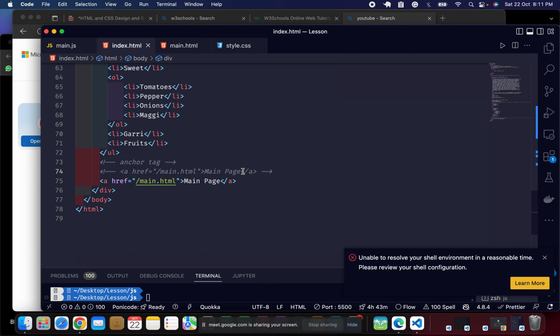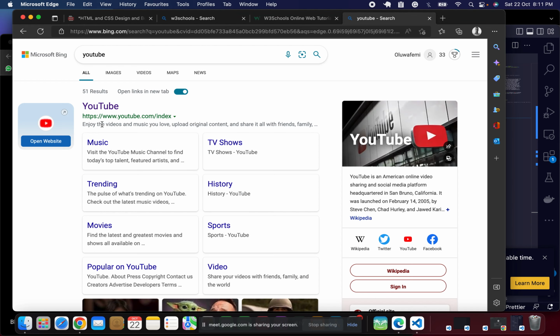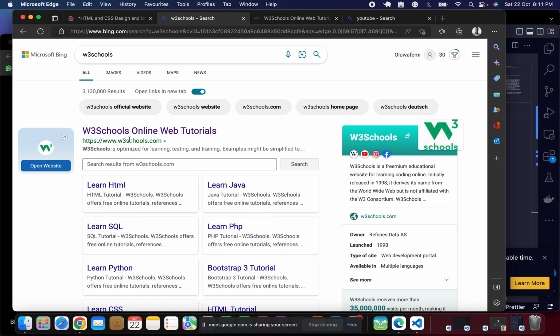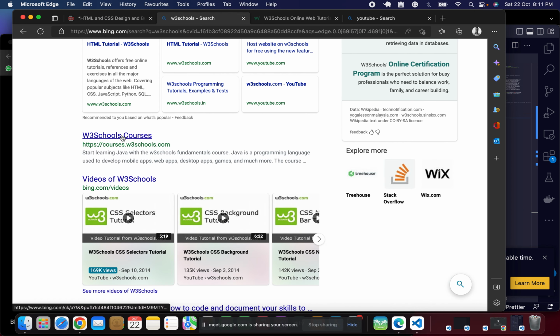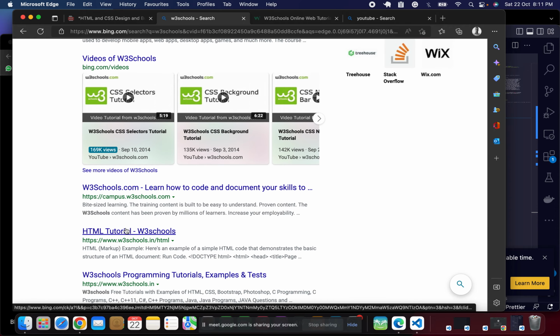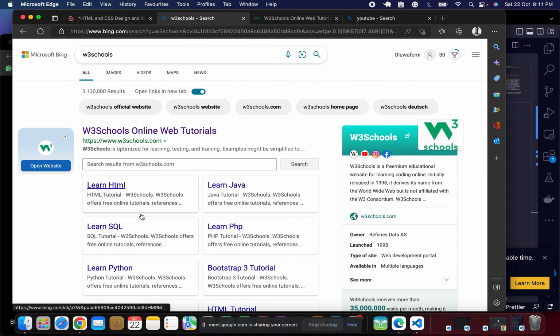So you are on a web page, you see a link to connect. When we design a page later, all these ones are going to be links. All these ones are links. This search, these ones are links. Anchor tag. So if you click, it will take you to that respective page. Like this one now.